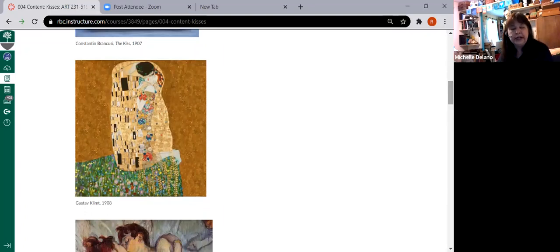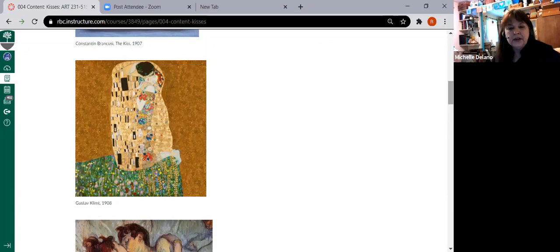So Gustav Klimt, he has gold leaf in the background of this painting, and you can see that the man and woman are enveloped in this kind of glittering feel. And so the idea here is that if you look at the woman, she's all flowers. She's very feminine. There's a lot of round shapes and circles, and she looks like she's swooning a bit. She's fallen to her knees. And on his side, as though it's a cloak, there's black and white and gray, and they're rectangles, and it's a fairly masculine idea to have rectangles and black and white and gray.